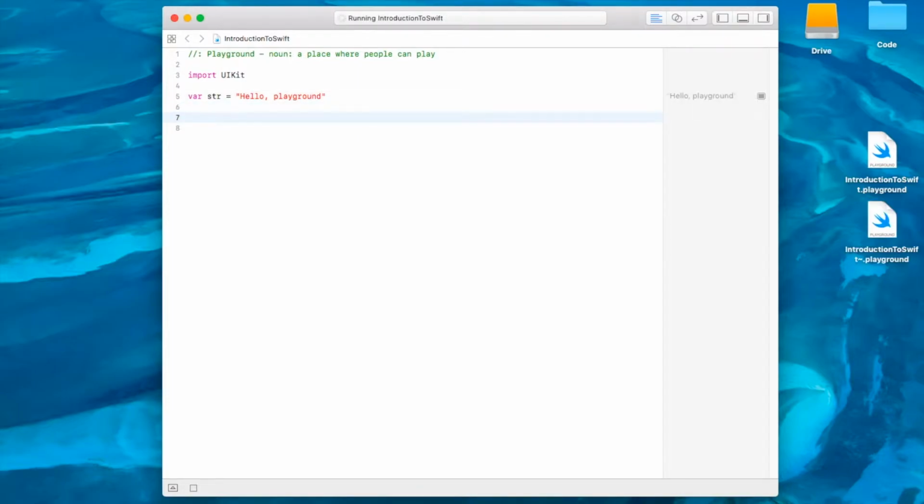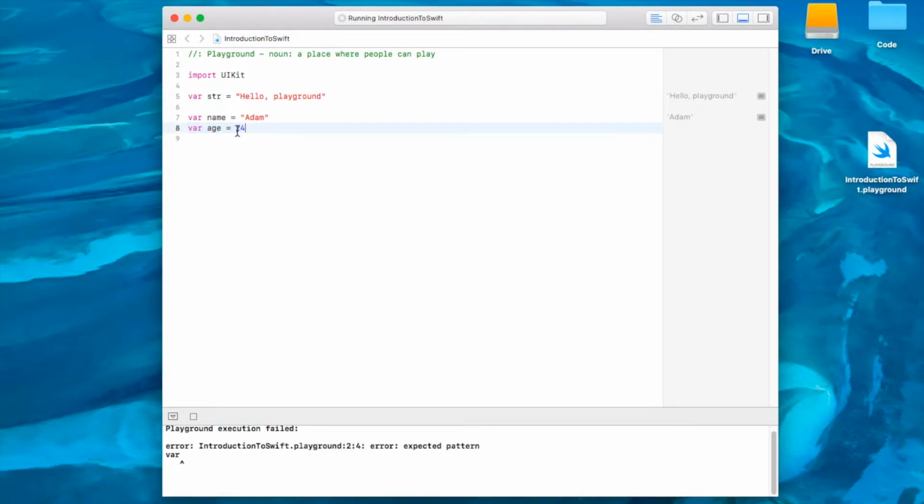To create a variable, you just have to write var and then the variable name. So let's create a person, so name, then let's name the person Adam. So now we have created a variable. Swift automatically detects what kind of variable it is. This time it knows it's a string, and it's not like Java where you have to go string name equals Adam. Like Swift will already know everything. So for example, if you create int, so let's go age, and let's say Adam's 24. So it will already know that age is an int. You won't have to tell it that it's an int.